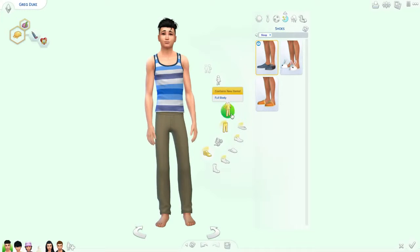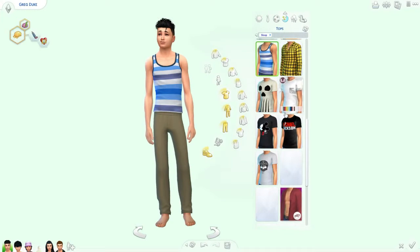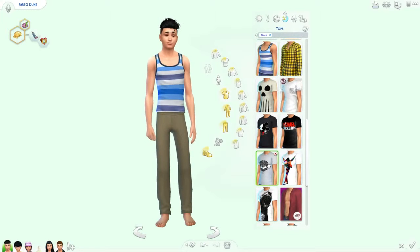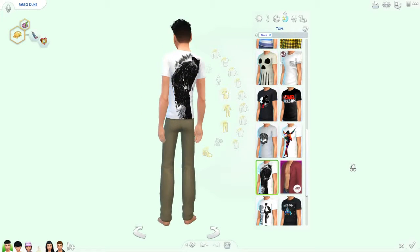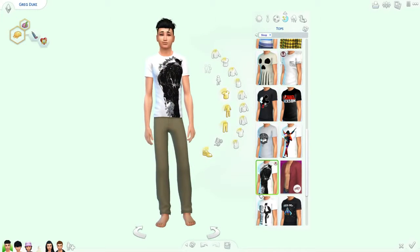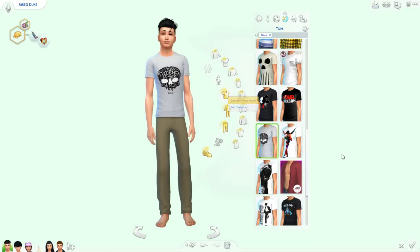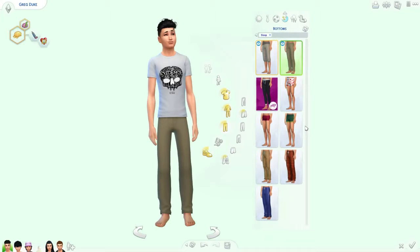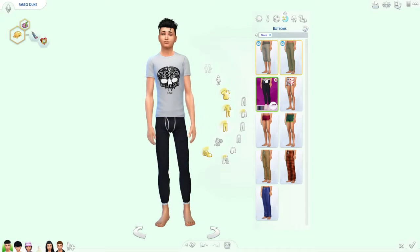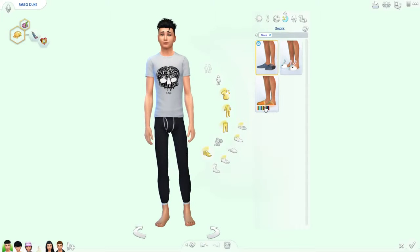PJs — they don't have outfits, yeah they have robes. I think I'll give him my CSI shirt for pajamas. I'll give him those pajama bottoms — I think his brother had those at one point, but that's fine. And we'll give him some man slippers, whatever you want to call them.